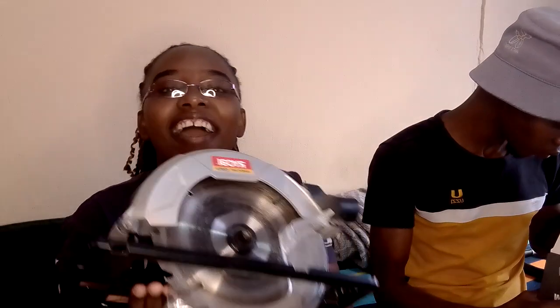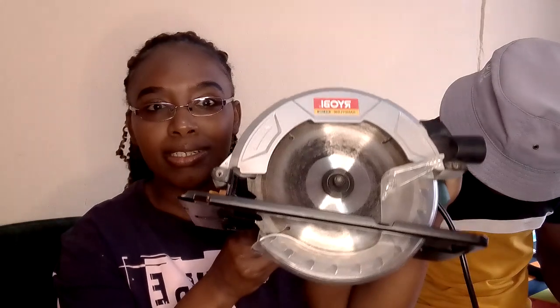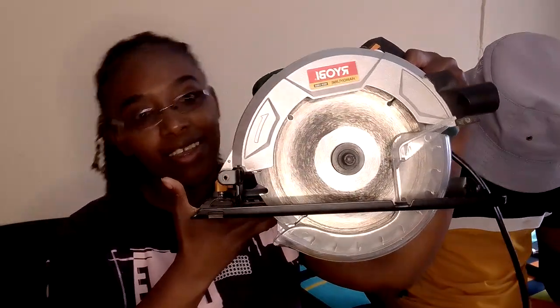This one, I can't even say which one is my favorite, because I love using these toys, guys. These are my favorite toys. So the blades, this blade over here, they differ in sizes depending on what you want to do or what you want to cut. And this is one of our latest. The one that I told you guys somebody literally gave to us, it felt like a donation. I was like, oh, Lord, this person is donating great stuff to us. But yes, he gave us this. And I can't say his name because I don't know if he'd be comfortable with us saying his name on a YouTube channel. But yes, one of my favorites.